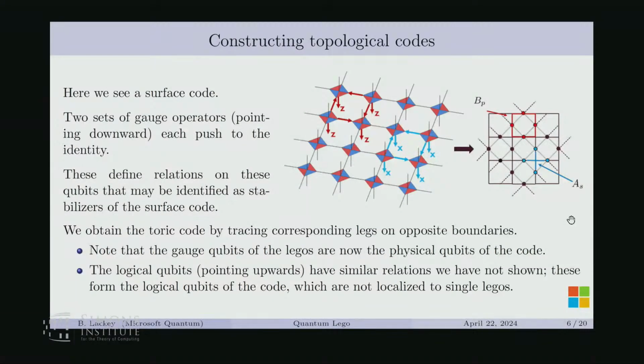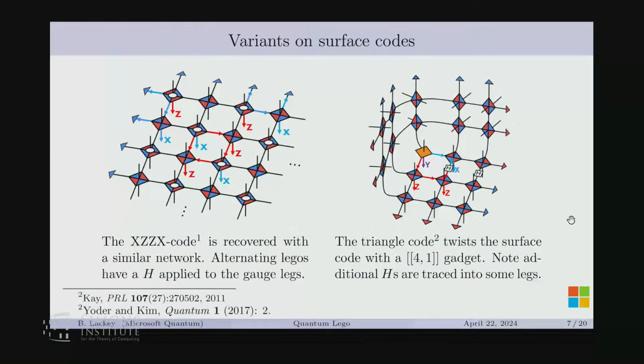And so, the toric code and the various surface codes can be realized through this Lego construction, and therefore they're amenable to this contraction type principle for their enumerators. And so I'll give some concrete examples of some large enumerators for surface codes a little bit later. Okay, variants on the surface code. Anytime you do local operations on any one of the pieces that go into this construction, it's not surprising that they have virtually identical formalisms.